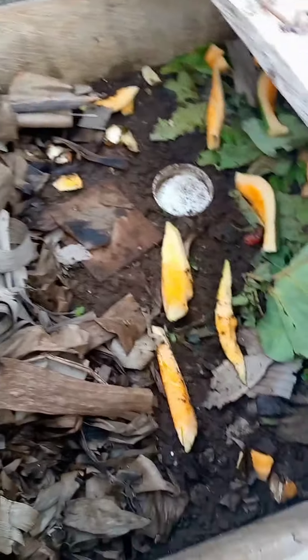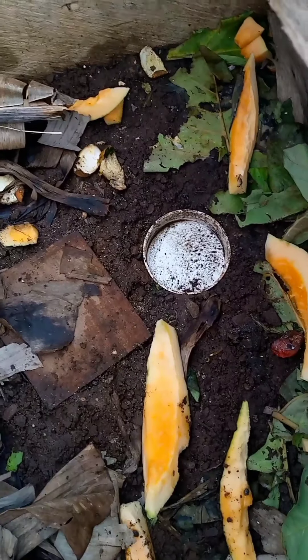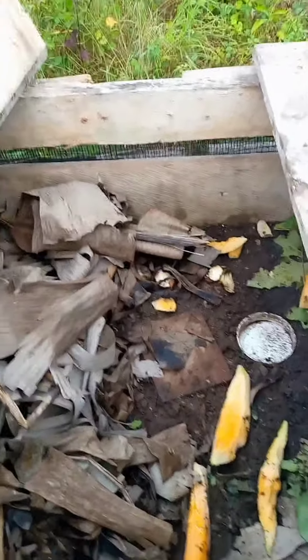I will later on put fresh water in there. I don't know whether or not they drink water, but I just decided to put water in there. They like purple fruits — you can go ahead and feed them with purple fruits and the leaves as well. Thank you and have a wonderful day.